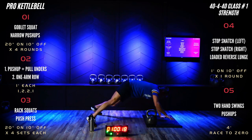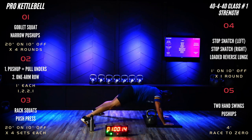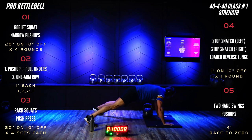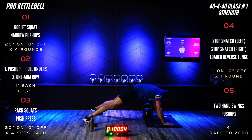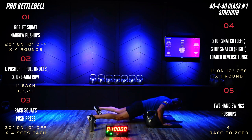Twenty seconds left. And you've discovered that this placement for your push-ups is nice and wide compared to those narrow ones you did earlier. So yeah, it's more push-ups, but you're feeling fresh, right? 3, 2, 1. Good, done with those.